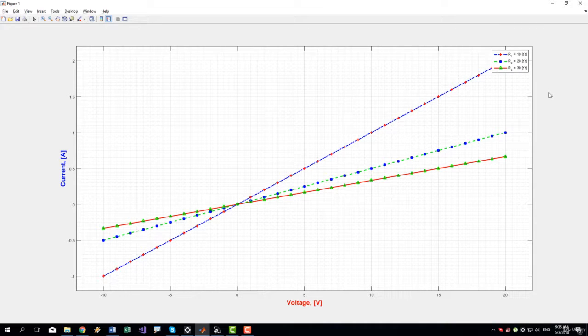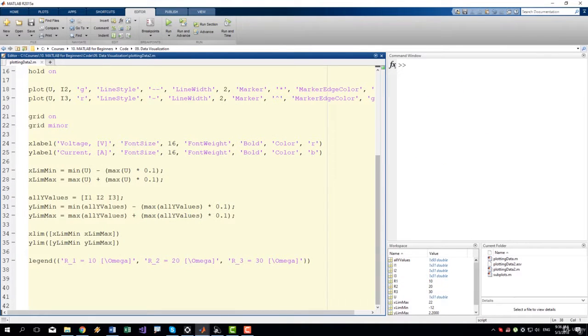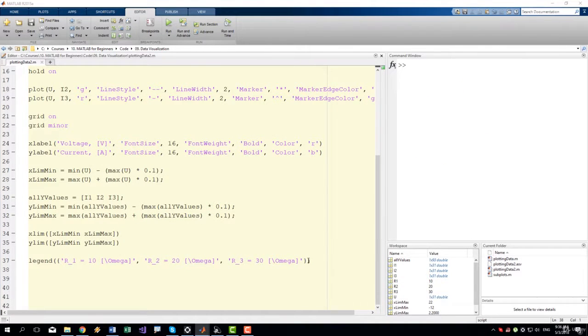Now, I want to tell you one other reason why styling your lines in such a way and adding a legend is useful. If you print this graph in black and white, and if you use only a single color with no dashes, no dots, nothing on your graphs, they will be indistinguishable. So it's very useful to use this approach, not just to make them colorful, but to have them understandable even in black and white.